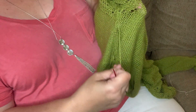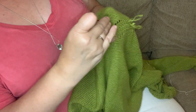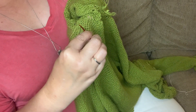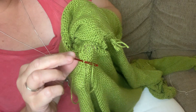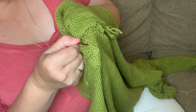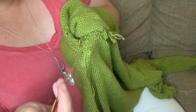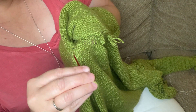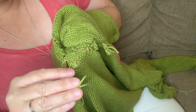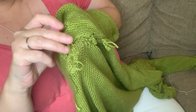Here's one that is just plain stockinette. All I'm going to do is take my yarn, thread my needle, and follow up to the next purl stitch. This is on the wrong side. I'm going to go up another one and then go in and out of each purl stitch on a single row three or four times. Don't pull it real tight. Then go the opposite direction two or three times, and then cut my thread.